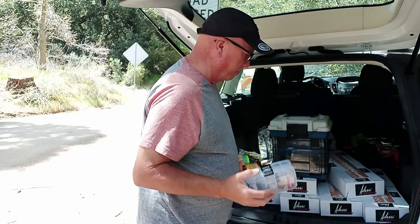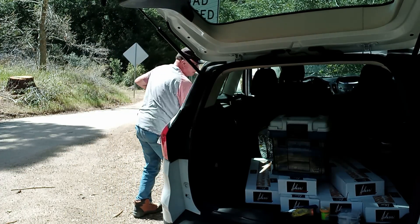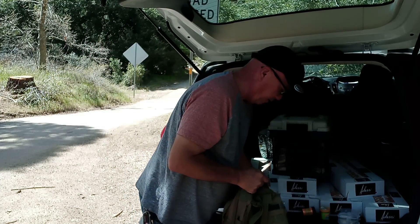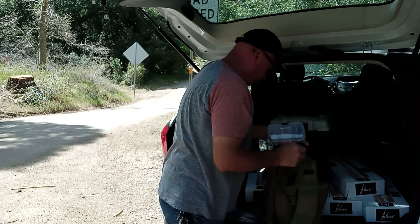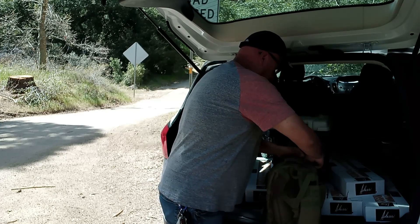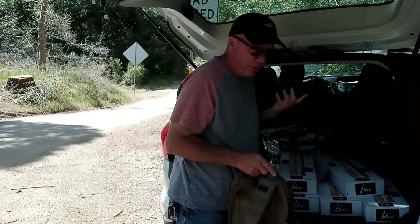This is my little go-to box — it's got all my hooks and stuff in it. I stopped up at the ranger station up here to see if they had stocked it, but it was closed. So I don't know if they stocked the little creek up here. We'll find out.